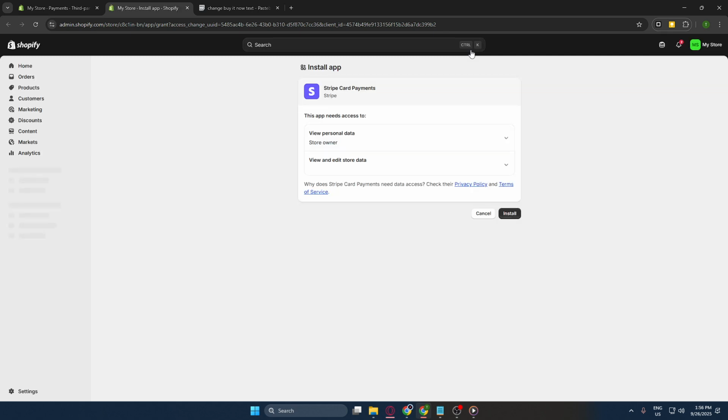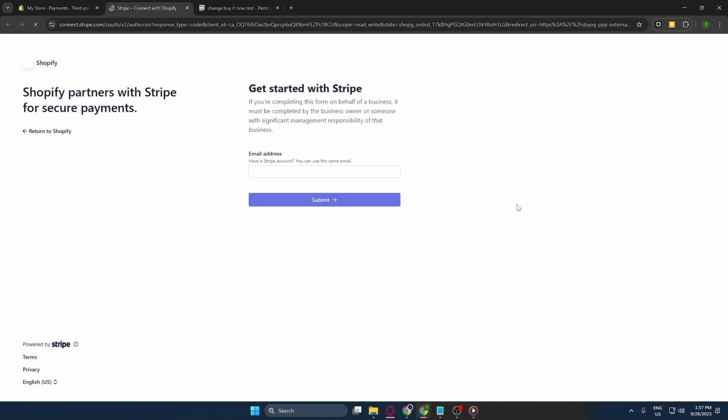At this point, everything should be set, and you have now successfully integrated Stripe as your preferred payment provider in Shopify. Any transactions made through your online store can be processed via Stripe, ensuring a stress-free and efficient shopping experience for your customers. And that's it. High five your screen because you've just optimized your store's payment functionality.